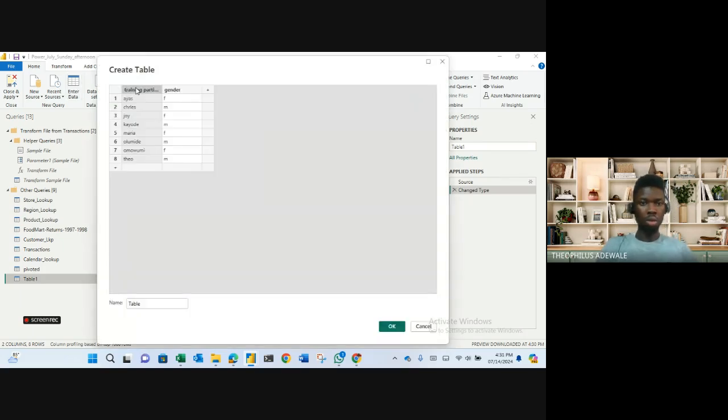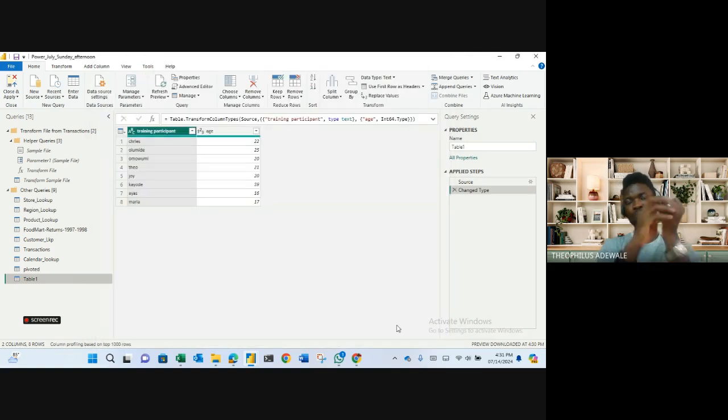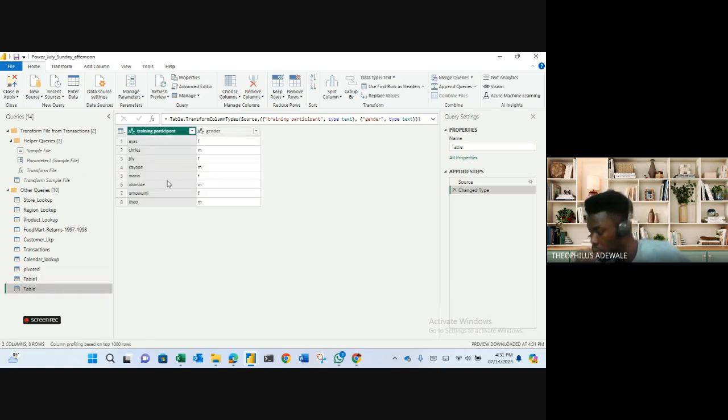So I'll click this, Ctrl V, click OK. Oh, I didn't rename it. It's okay. Okay, so this is called table. So I like to call this table 2.